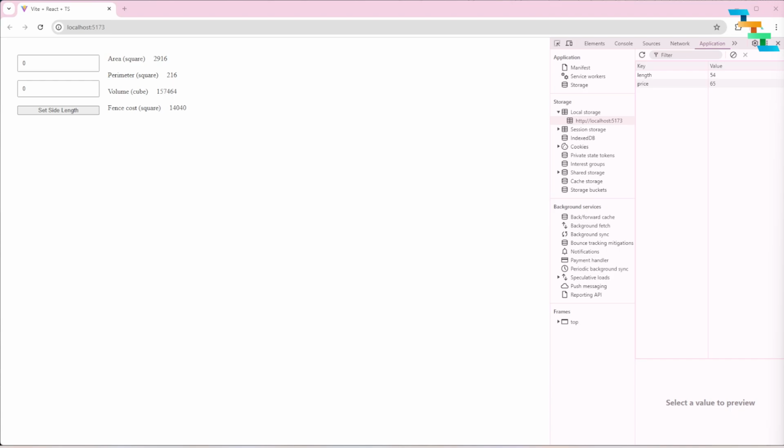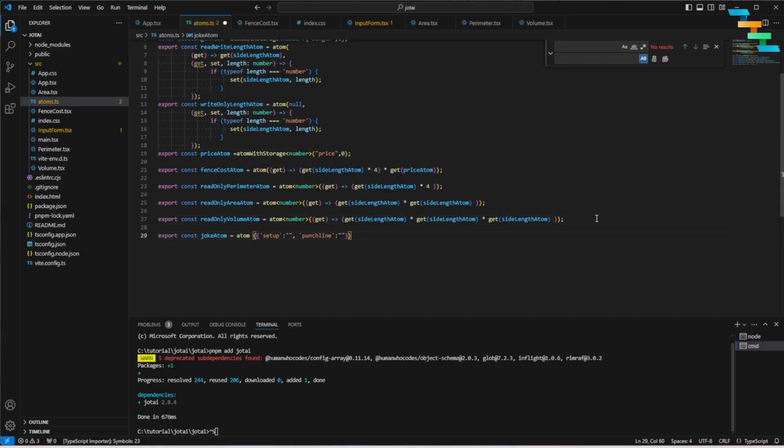And next we will see about the async atoms. The async atoms you can use both for read functionality or write functionality. For this async atom, you can make use of the Suspense that comes with React. You have a fallback in the Suspense, so you can render the value whichever you are giving in the fallback, and that will be rendered until the real atom is loaded asynchronously. Then you can see the real value.